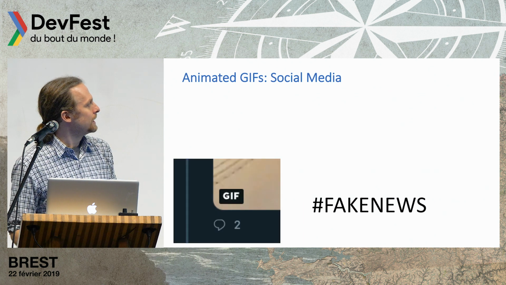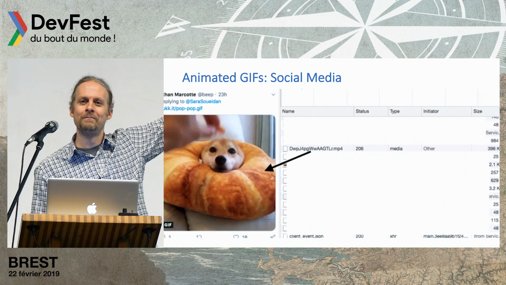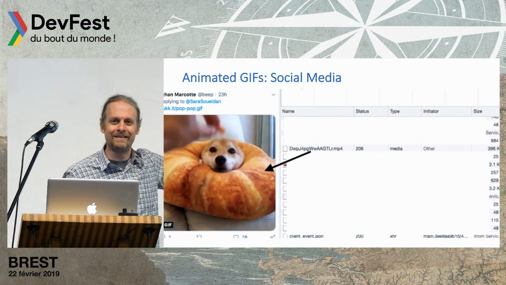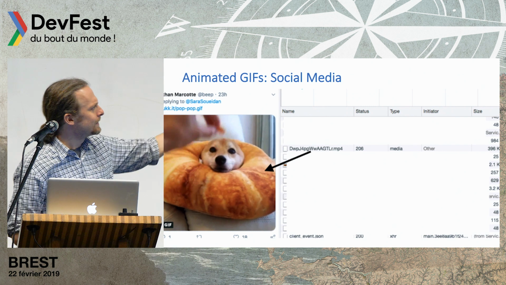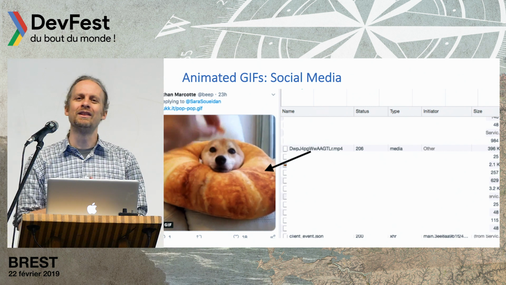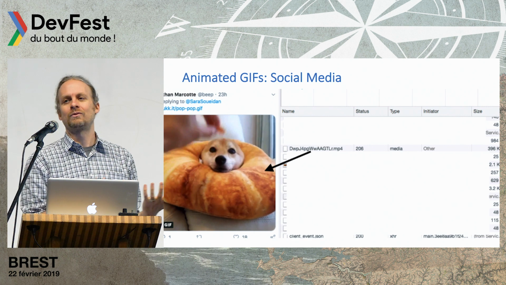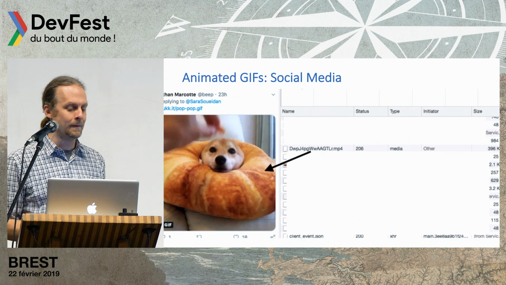If you actually open that up in DevTools, you can see it's an MP4, right? So even though it says GIF, it's GIF the medium, not GIF the format. And the reason for that is that this is really small. I think it's like 200 kilobytes versus like megabytes of data. Obviously for Twitter, that saves them crazy amounts of bandwidth throughput. It speeds up the app, et cetera, et cetera.